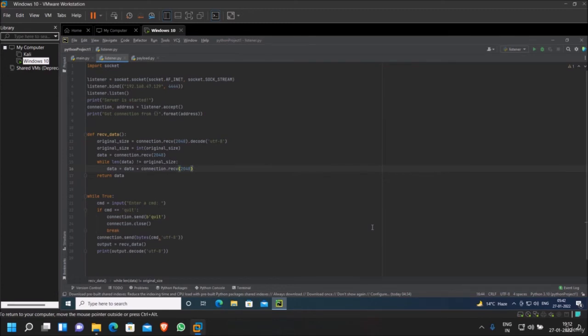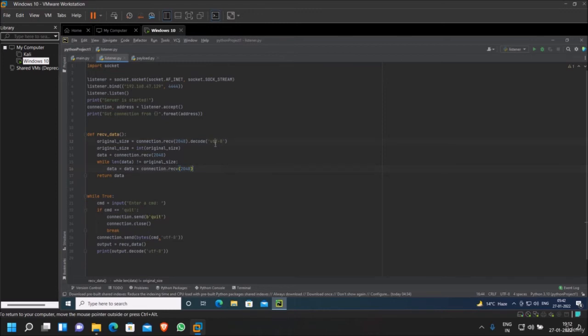Hey everyone. So in the last video, we successfully solved our problem of this limit of size by creating two functions in listener.py and in payload.py. So the payload.py will first send the size of the actual data and then after it is going to send the whole data, right? Whereas in listener.py, first of all, it will accept the size of the data which is sent by the payload and it will keep receiving the actual data till the size of the payload is equal to the size of the data received. And after both of them become equal, it will just return the data.